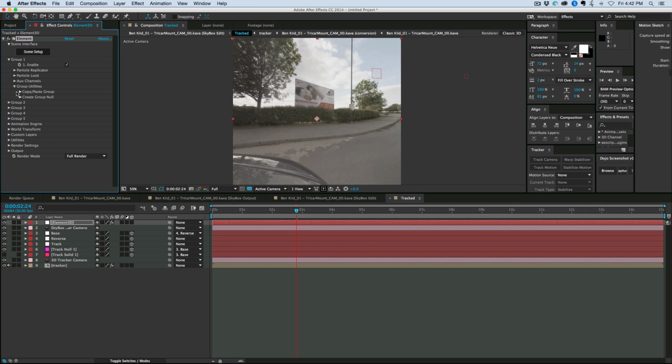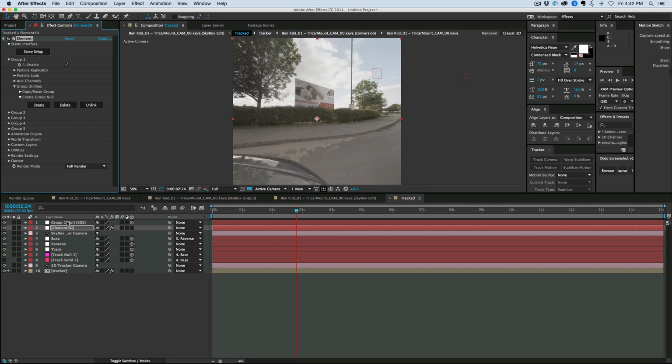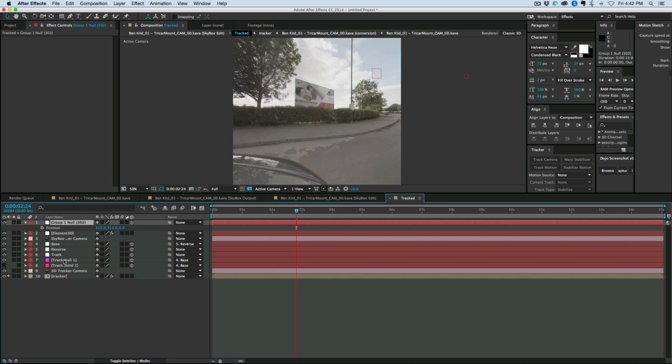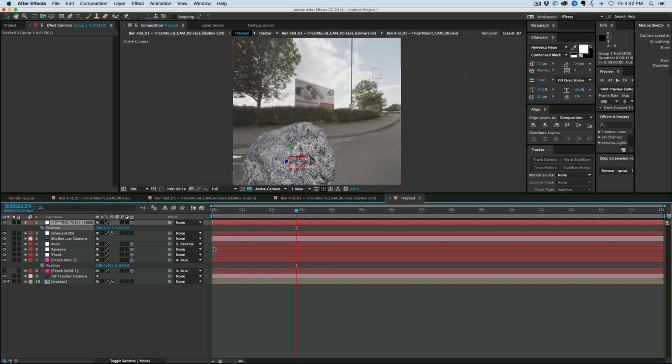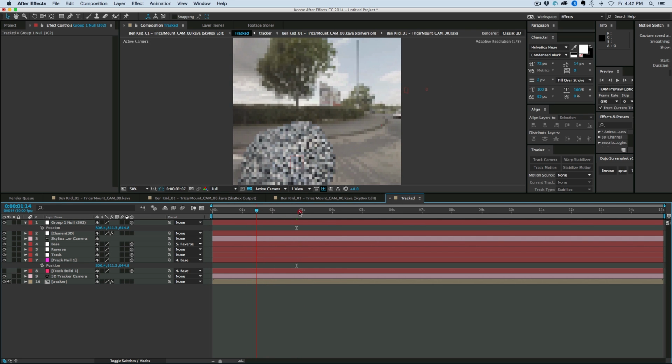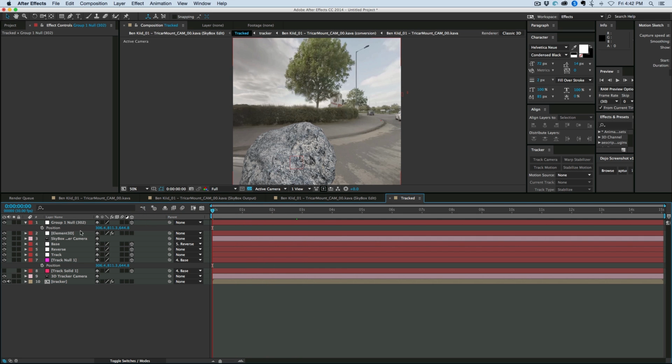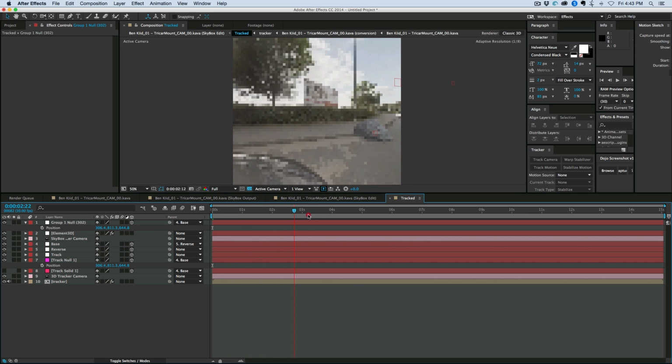So let's go to group, create a group null. And then grab this null that I created. I'm going to grab the position from that null, copy it, and paste it onto the group. Go to the beginning of the composition, grab the position from the null, paste it onto the group, and then now let's parent this group again to the base. So parent, hold down Option, onto the base. Excellent. There we have a rock.